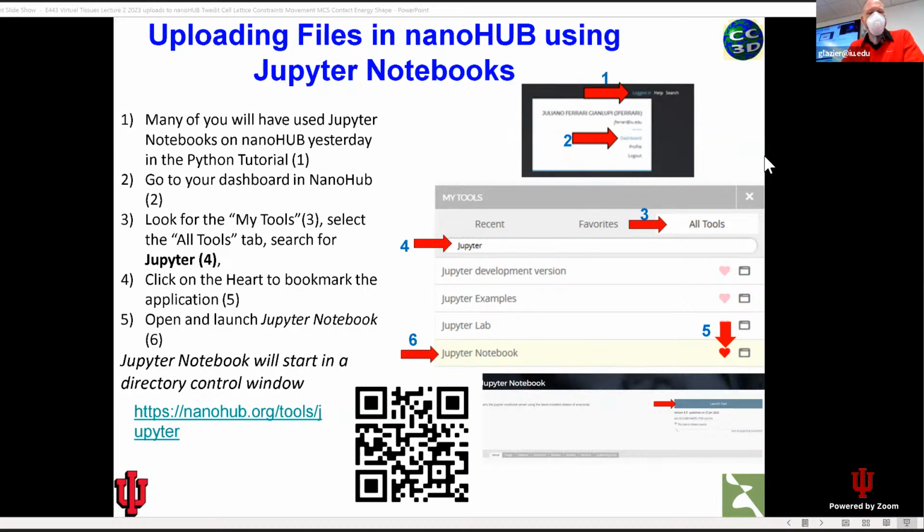Again, for the moment, we're only using Jupyter notebooks to do uploads and downloads to nanoHUB. There's an FTP server and a variety of other services available, but a lot of people are used to using Jupyter notebooks for other courses, so to me that one is most likely to be familiar. This will be painful for the next 5 minutes, but once you've figured out the workflow, it's easy. The first time is a little bit painful.